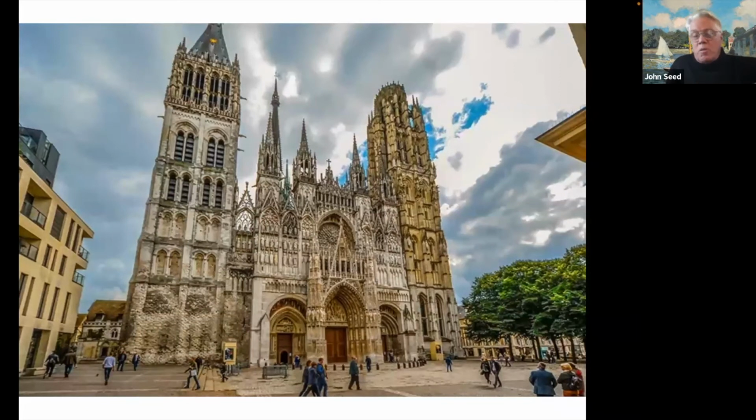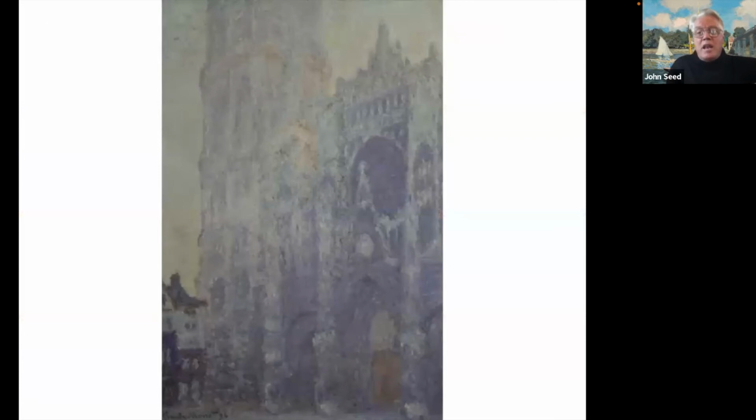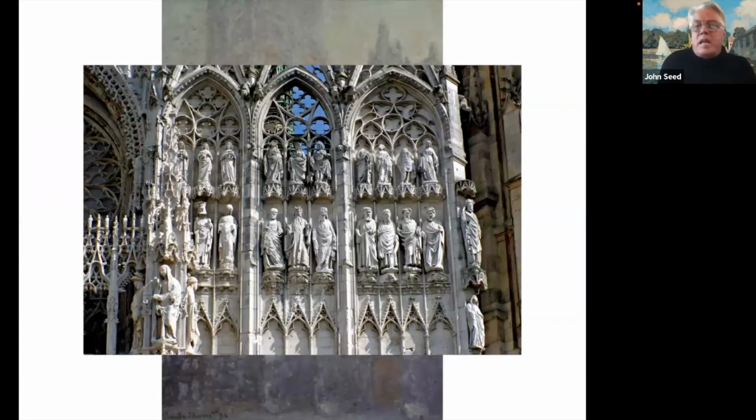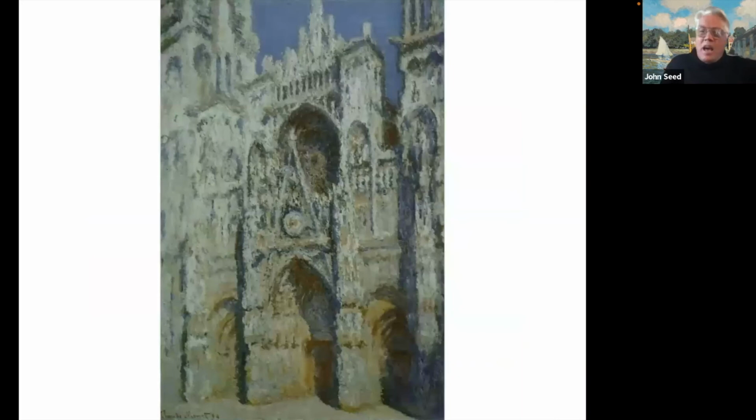And he rented both a hotel room, and then sometimes he took space in an unused women's lingerie shop across the street. He'd work on several canvases at a time and just sequester himself there. And he painted the cathedral rather the way that he had painted the haystacks. And I want to make the point that if you've visited these great cathedrals, they are in a way like libraries of information. I mean, they have all these carvings of French nobility, French kings, of biblical figures, of saints, and you can kind of read the stained glass windows, you can read the carvings, so they are full of information. And that kind of information absolutely did not interest Monet.